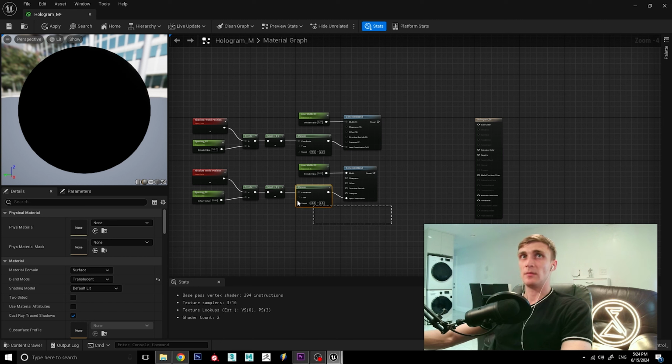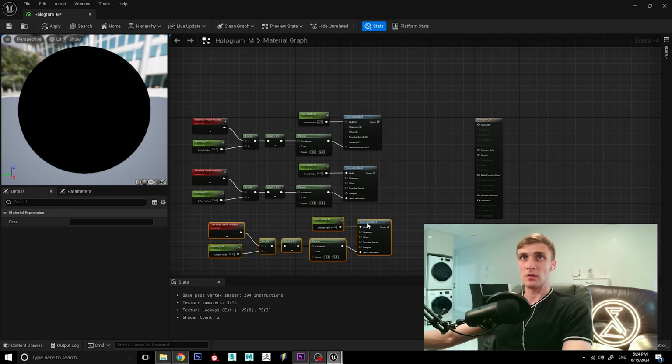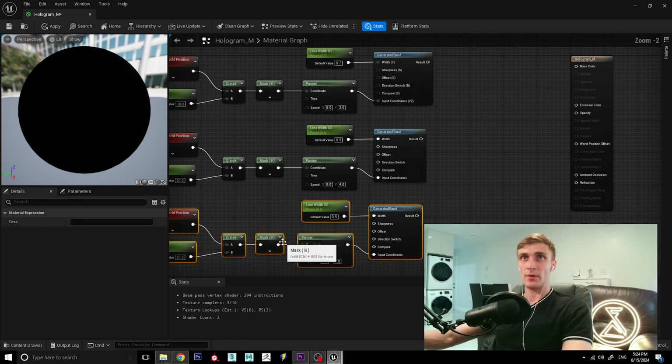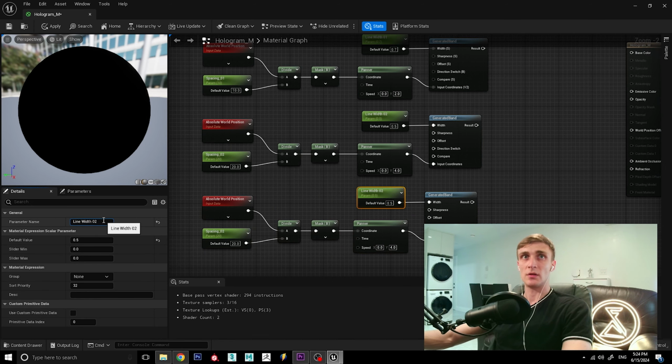Now let's do the same one more time. Select our nodes and Ctrl D. So now we can create our third line. Let's change the name. And I want to make this line very thin.